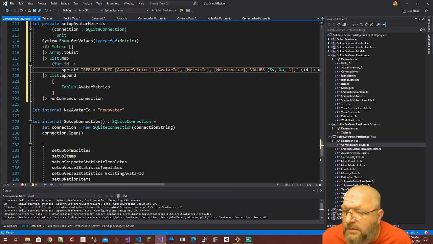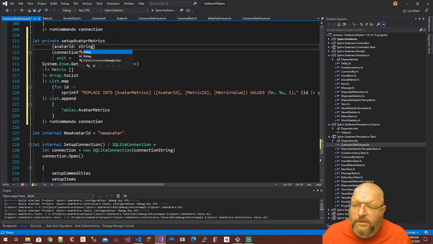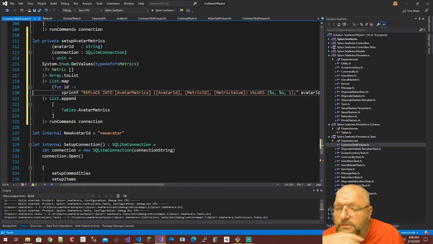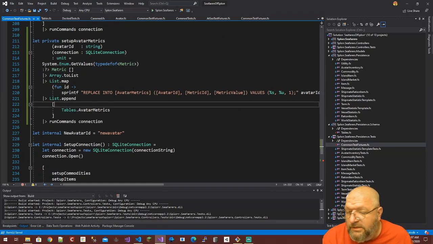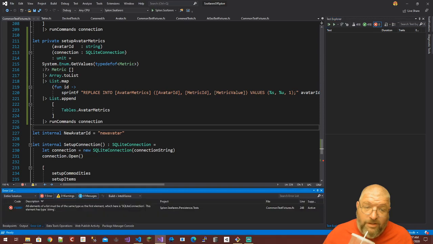Let's have a metrics avatar ID. Avatar ID string. Boom, boom, boom. Here the avatar ID. Avatar ID. To a unit. Okay, cool. So the avatar metrics, replace into avatar metrics, do the thing. And just by building and running the tests, I will tell whether or not that's valid SQL, because it's going to tell me. Okay, let's rebuild, look at our tests, and if everything fails, then we did it wrong.